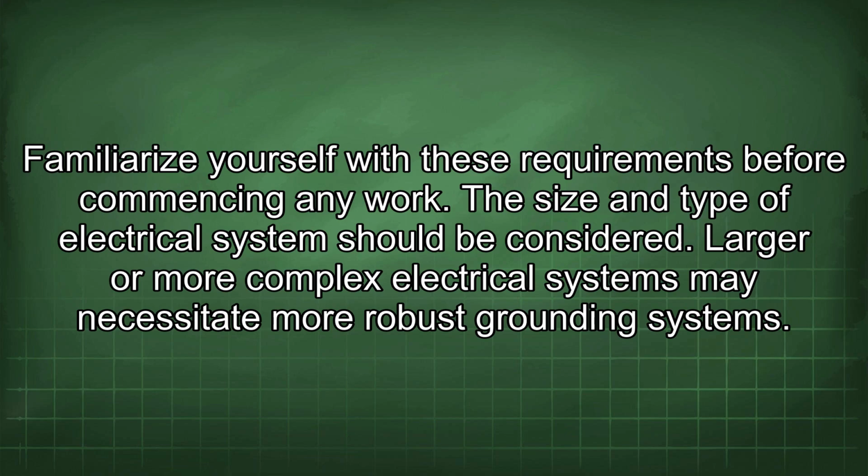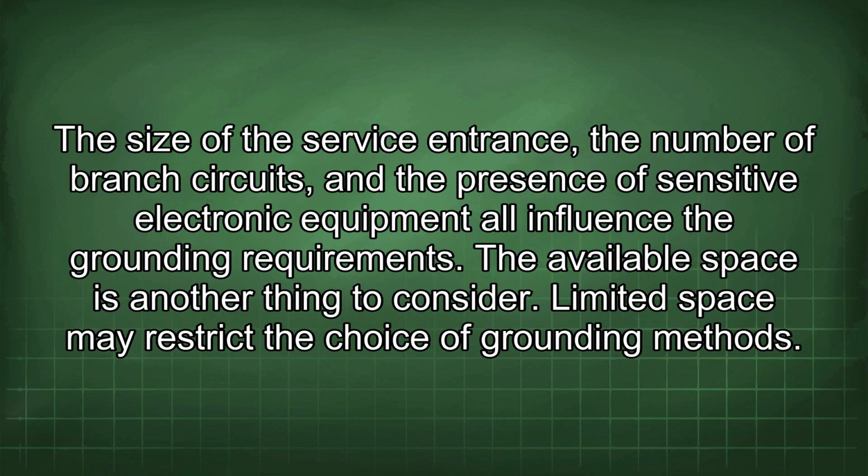The size and type of electrical system should be considered. Larger or more complex electrical systems may necessitate more robust grounding systems. The size of the service entrance, the number of branch circuits, and the presence of sensitive electronic equipment all influence the grounding requirements. The available space is another thing to consider.